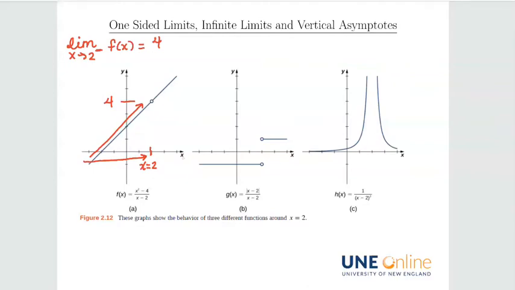And we can do it from the other direction too. What happens as the values of x approach 2 from the right? So this would say the limit as x approaches 2 from the right of f of x. Well, if you look at what's happening to the function values in that case, they are also approaching 4. And here, the limits from the left and the limits from the right agree, and then we can say that the full limit, the limit as x approaches 2 of f of x, exists, and it is equal to 4.